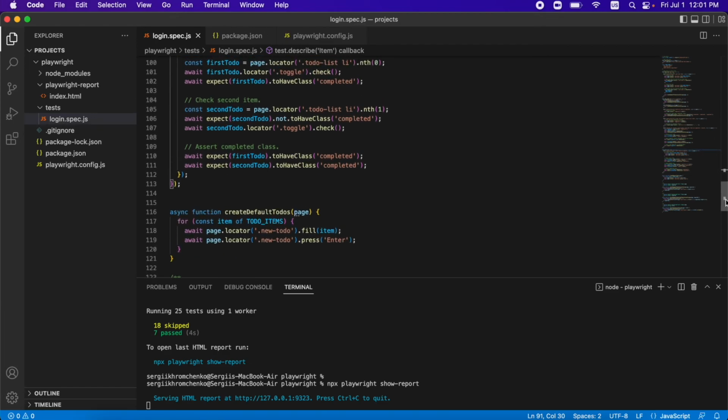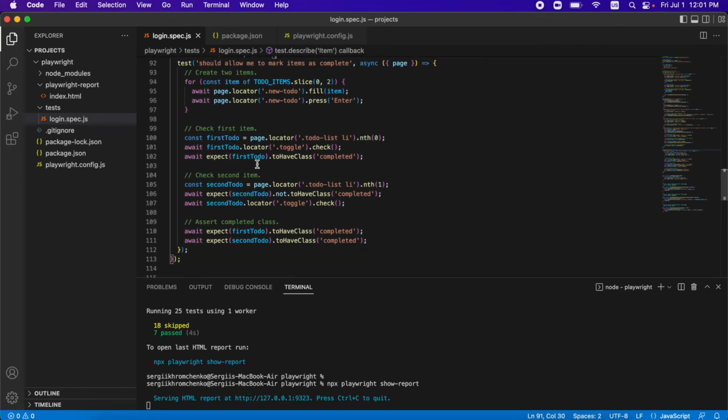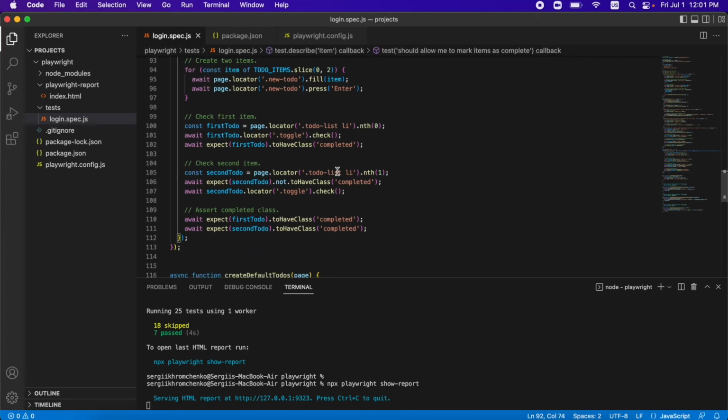So those correspond to these lines. So if you have started your describe, it should end right here. And where you start your test, you can also click here and see where it's ending. And if you're missing one of those, you will see a lot of red dots. So we have to make sure that they are always there.